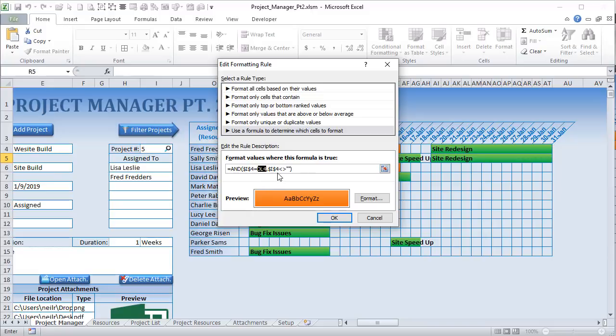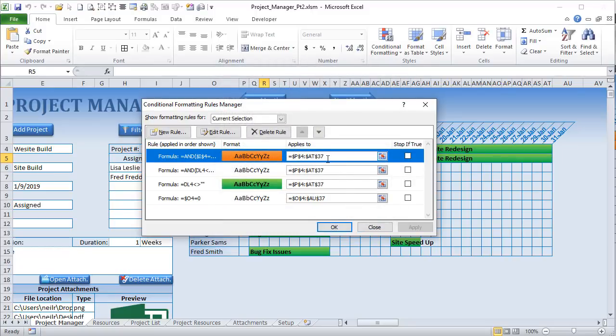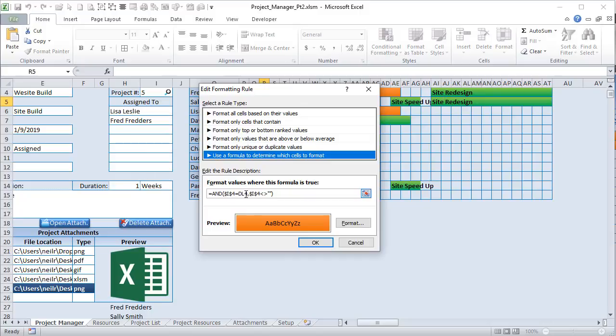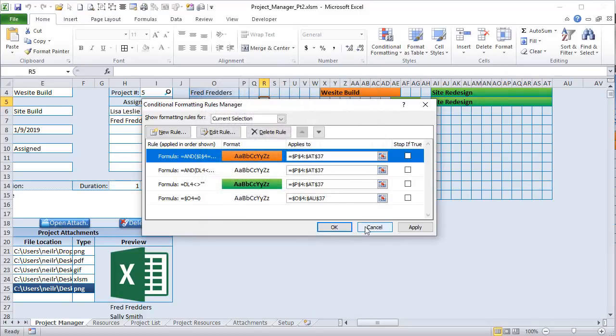And there's another circumstance. I4 cannot be blank, right? If I4 is blank on a new one, we don't want to apply orange. Okay, so there are 2 conditions. I4 must equal D4, and of course I4 cannot be blank. I4 would be blank on a new project. So those are the 2. When those 2 conditions are met, then color the cell orange. And what cell are we coloring orange? Again, our main range, the applies to is P4. This works well because DL4 is dynamic. That's very, very important. Okay, so that's how it works.